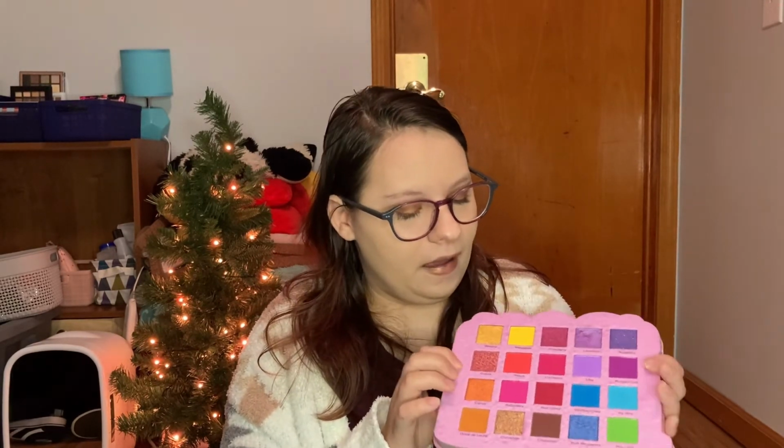The shimmers were just outstanding, I'll have to say that. I did a purple blue look, and it turned out really nice. I will try to use this a little bit more, but the only reason why I put it in my 10 is because it was something new and I really did like it, and my other palettes wouldn't be able to top this palette. Definitely was not one of my favorites, but only because of the color story. I've never done rainbow, but it was really good, so that's why it's up here.